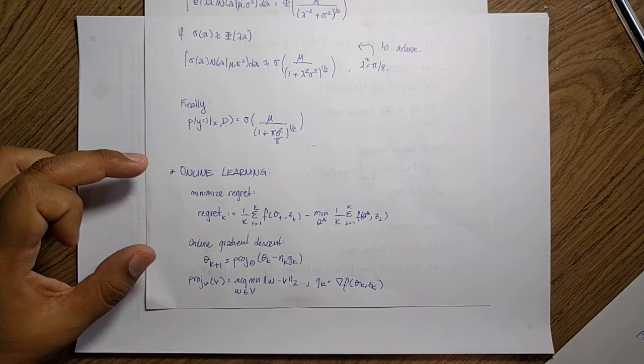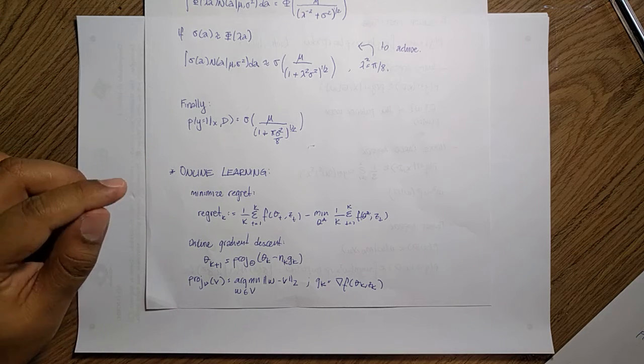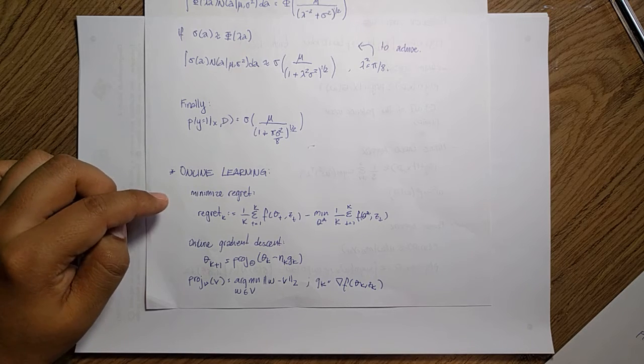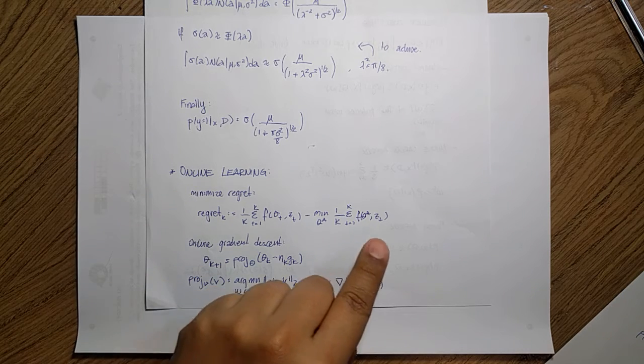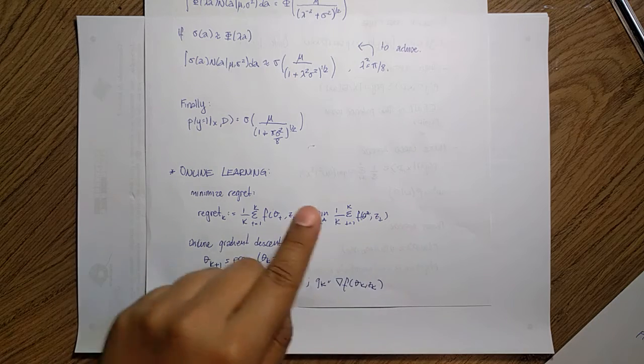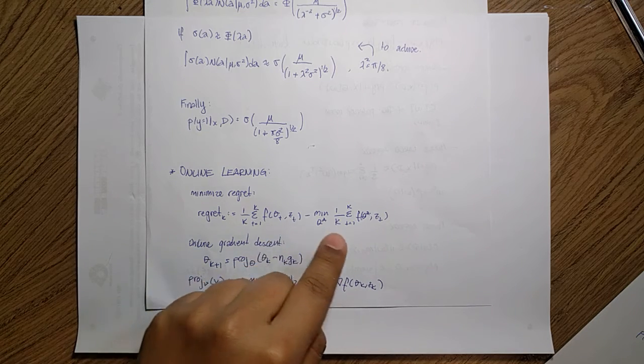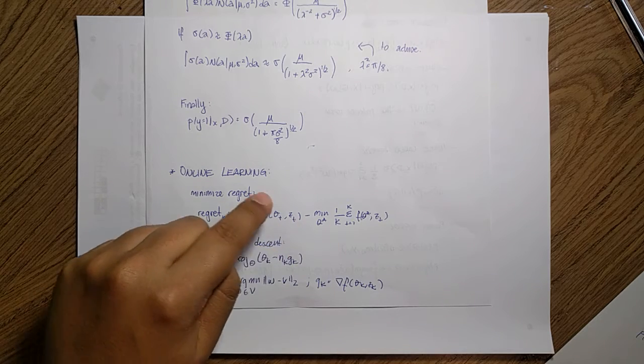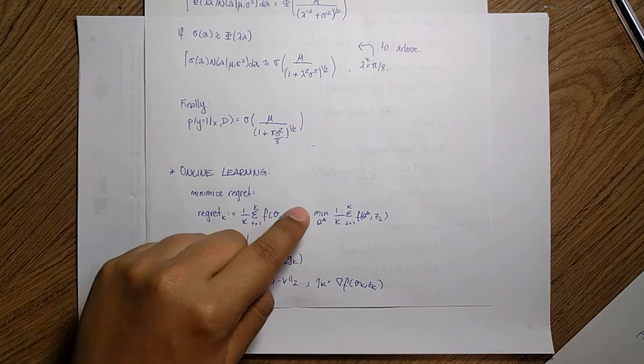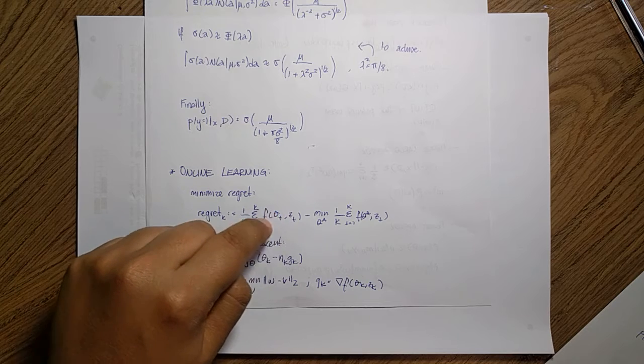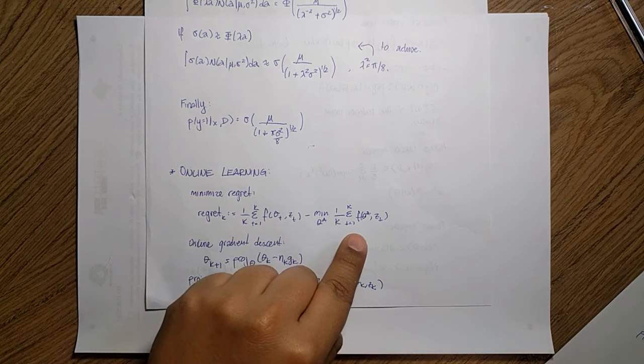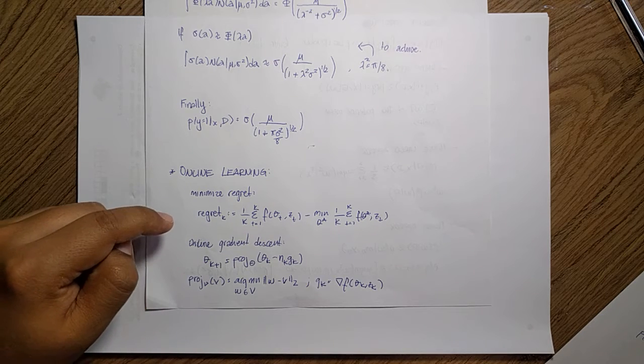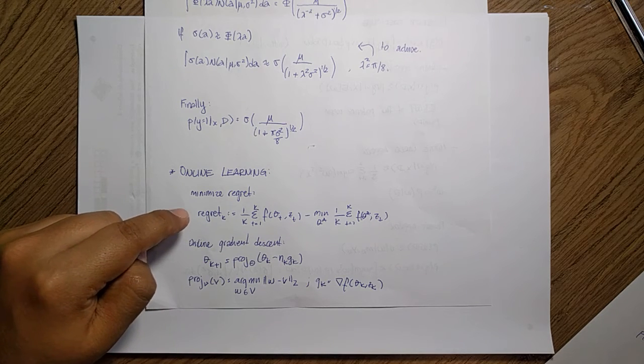And online learning is dealing with the problem of minimization regret. Regret in the sense that if I had access to the whole set of data and I can find the optimum parameter over here, how about I made that call, right. So what I'm doing is like at each particular time step, I want to make my prediction of this t. And then I want to compare that prediction with respect of the optimum that I will get from the whole sequence. And my whole objective is trying to minimize this regret.